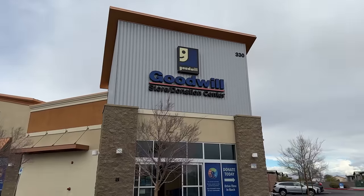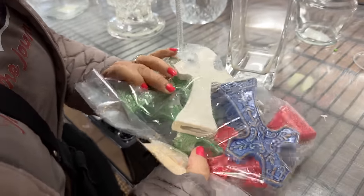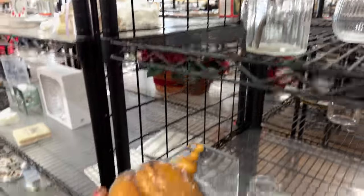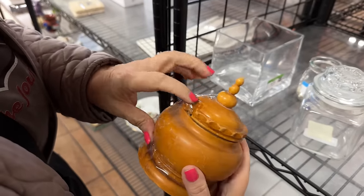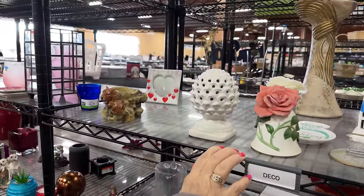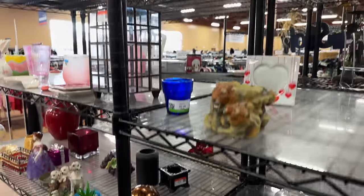Now we're at Goodwill. Let's go in and see if we can find some treasures here. It looks like we have a bag of ceramic crosses - kind of cute, just production made but the colors are nice. And look at this little wood carved box - looks like it's pretty beat up. Oh, that's where you put a little spoon. And up there, look at those seahorse candle holders - but I can see on the bottom they're from Kohl's, so I don't think I'm interested.